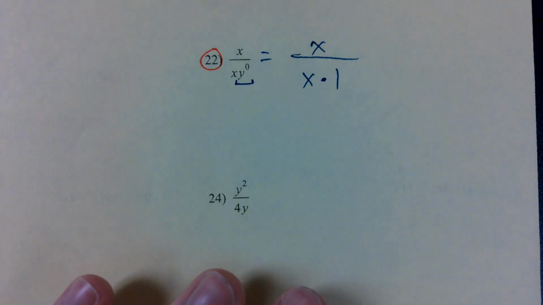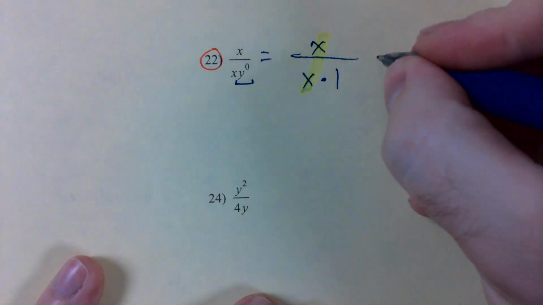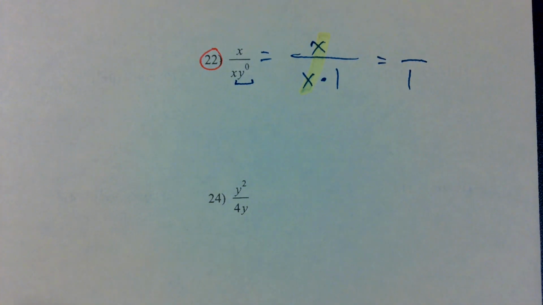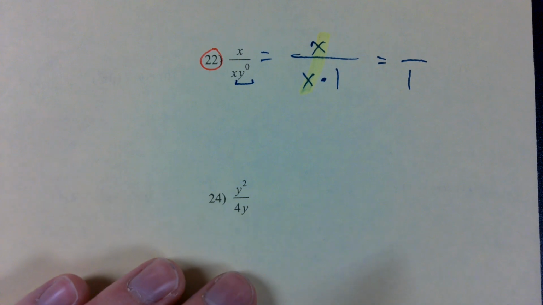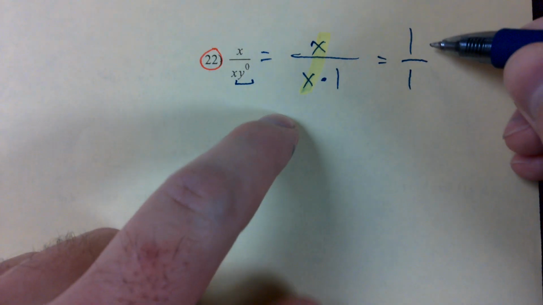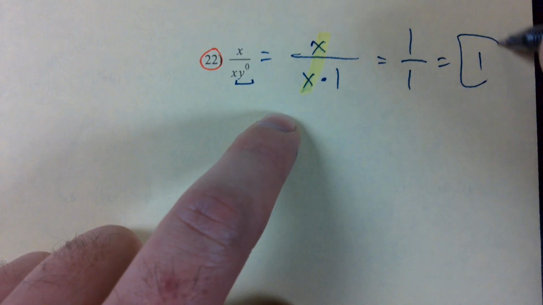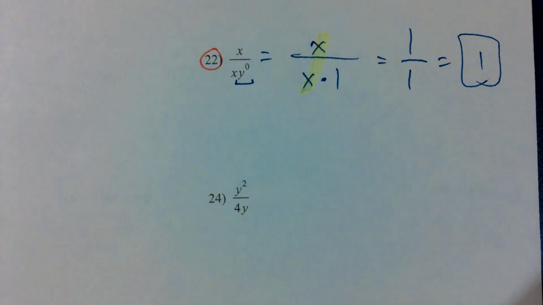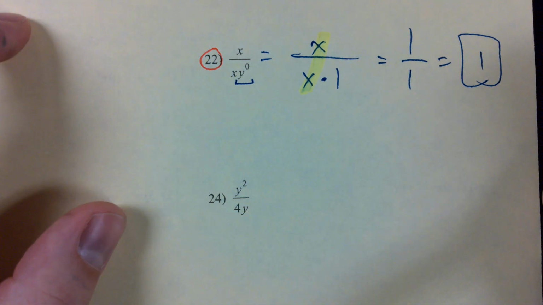What can we cancel from the top and bottom here? A pair of x's. That leaves us with 1 in the denominator. What's that? Thank you. And what do we have left in our numerator? If everything on top cancels, what do we have? Not 0, but 1, right? Thank you. Sorry, I couldn't hear you over the lawn care. And 1 over 1 is just equal to 1. Boom. That's our answer. Ugly question. Very simple, nice looking answer. All we've got is 1. Okay, questions on 22? Anyone get one on their own?